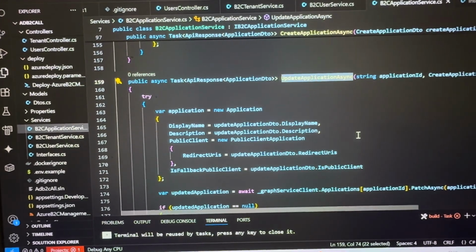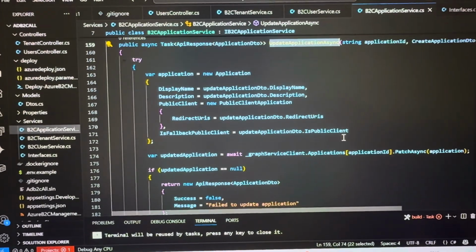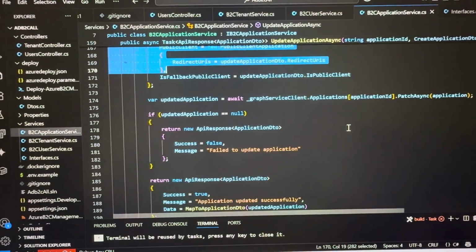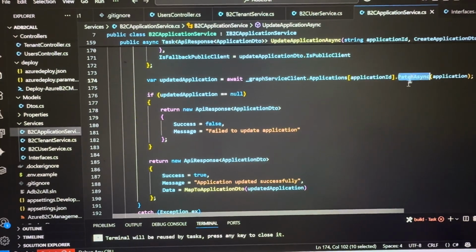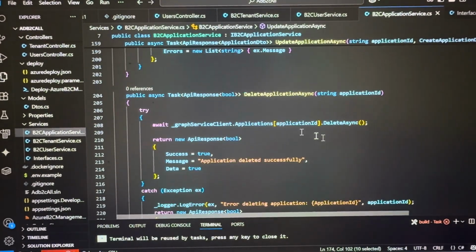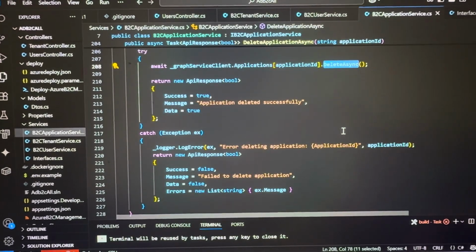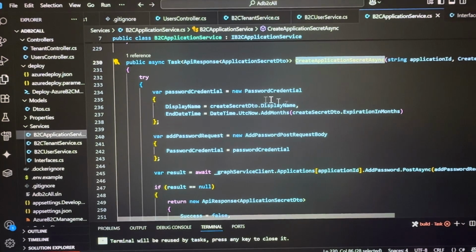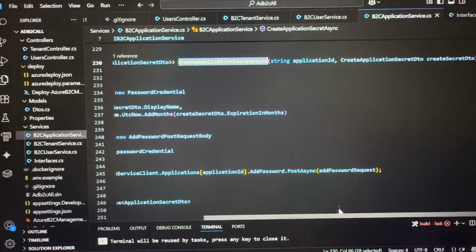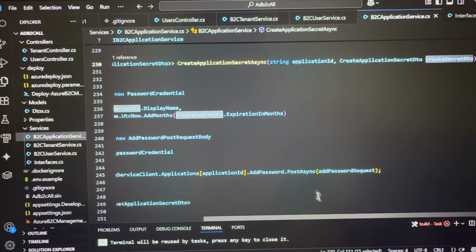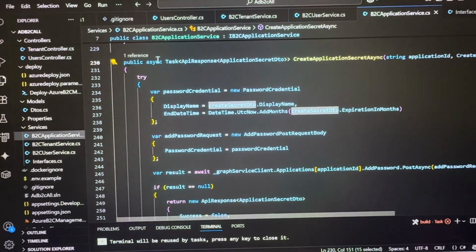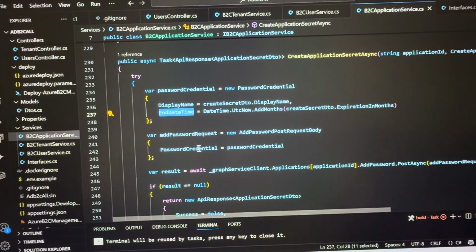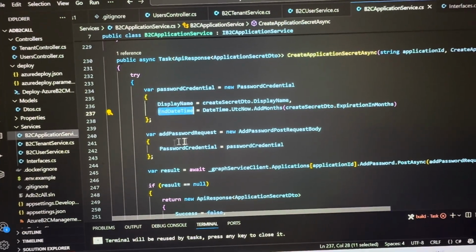Updating the applications, and patch async. Deleting the application, delete async. Creating secrets. It's interesting. Which application do I need to create the secret for? Okay, the end date, secret end date.